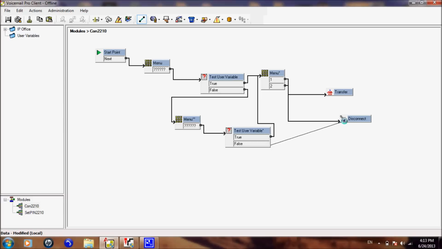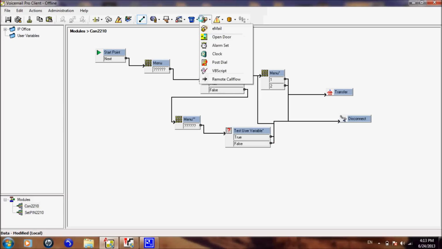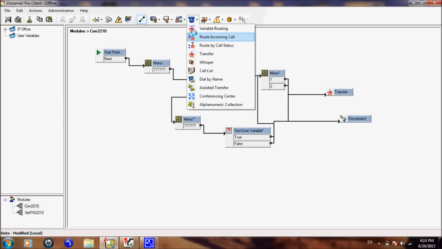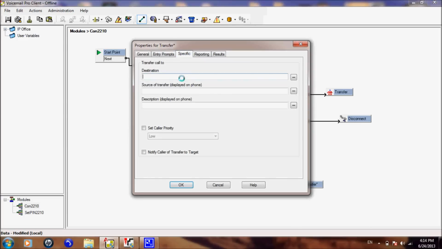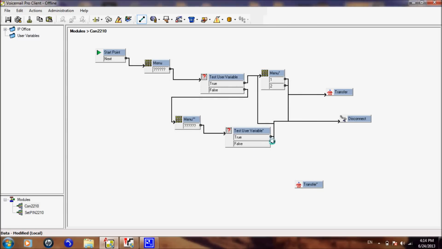We can add here a transfer action. Double click on it, and on the specific you put the extension of the operator, not the extension of the menu. For example, for the meeting conference, for example 1000, and you can connect the false action to a transfer.